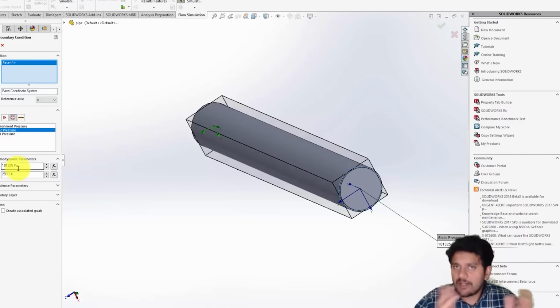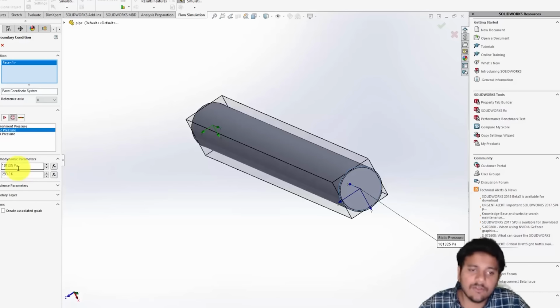Now, with respect to boundary conditions, right? You're solving a partial differential equation, correct? Now, for partial differential equations, you need boundary conditions. Now, the type of boundary conditions that you provide is very important. If you give the wrong boundary condition, then what's going to happen is the simulation is not going to give you the right results. It's going to try its best to get to the solution, but sometimes it doesn't. This is what you say as the solution is not converging.